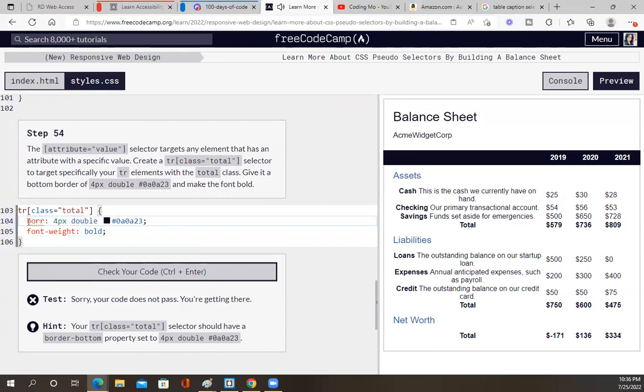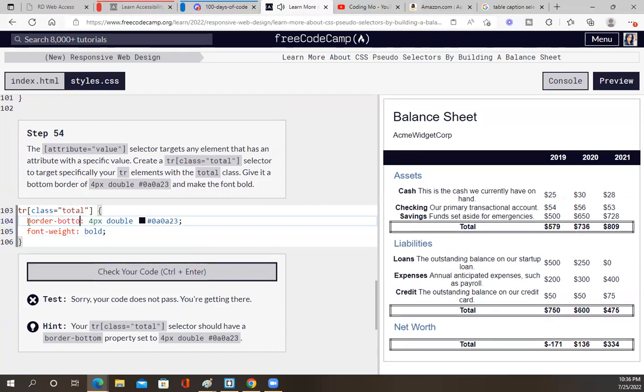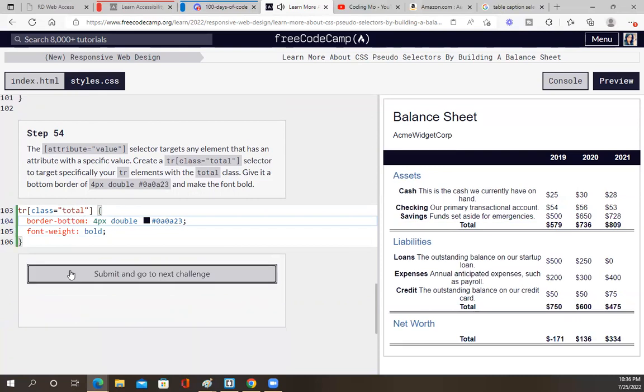It's border-bottom, not bottom border. You've got to get these properties right.